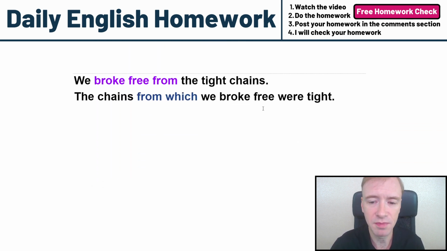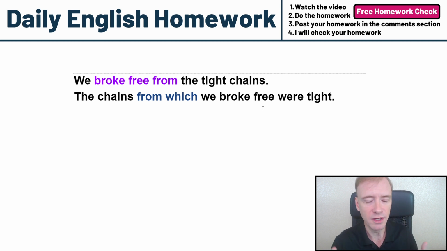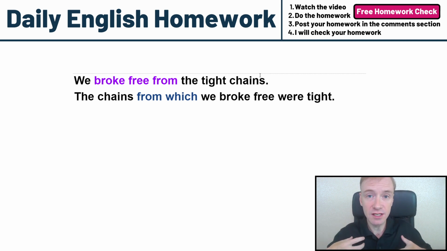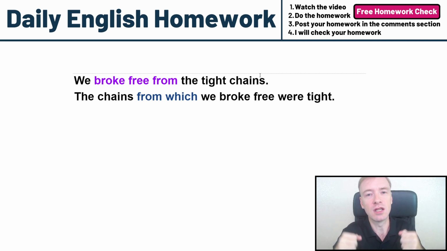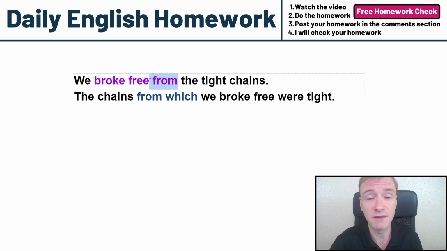And the last example here, a little more difficult. We broke free from the tight chains. So you've got to imagine chains or rope tying you together and you're trapped. And then, in English, we say you break free from the tight chains. So I know that the preposition here is going to be from.